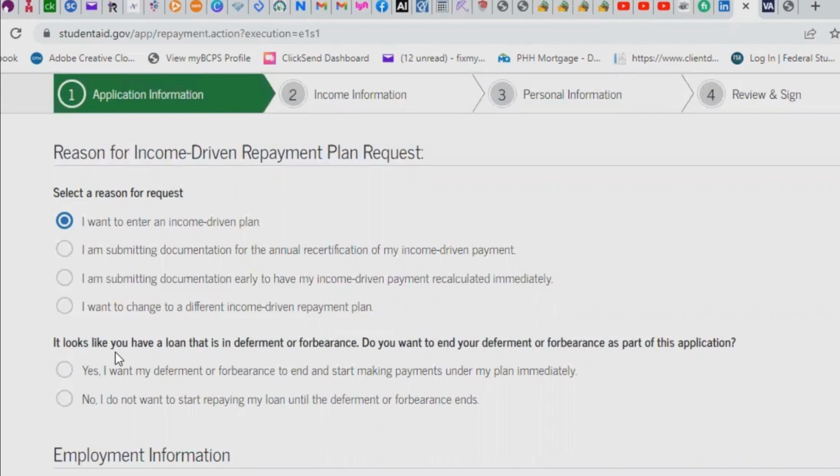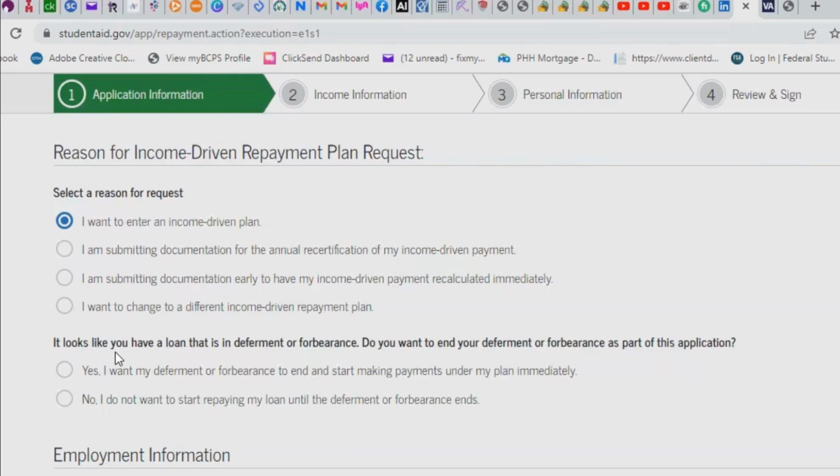So with this IDR, you do it one time and it lasts for 12 months, and every 12 months you have to do it again. If there's any changes to your income, you may have lost a job, maybe your household increased or decreased, what have you, you can do a brand new IDR where they're doing the calculations over. So that's what they're referring to. I want to change to a different income driven repayment plan. You're going to see this in a few minutes, that there's 4 options to choose from, and we're going to go over each and every option.